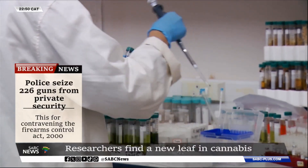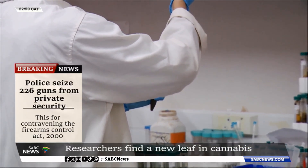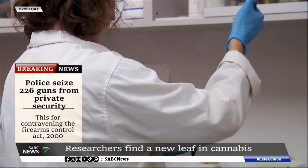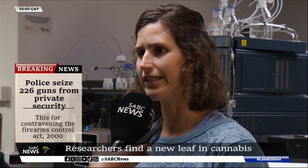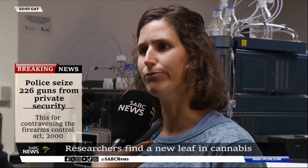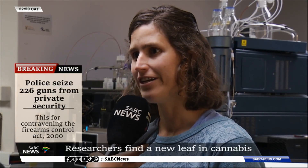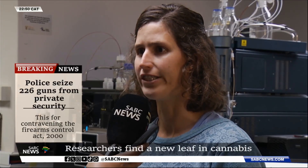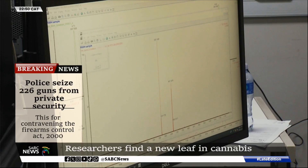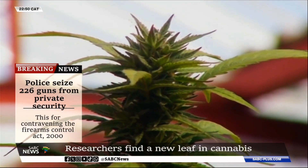Researchers say their findings are significant in unlocking further studies into the possible medicinal properties in cannabis leaves. Now that the scientific community is aware of the flavonoalkaloids in cannabis, we'll be seeing much more papers that also detect it, because now they know to look for it. It will be very interesting to determine on a global scale how common the flavonoalkaloids are. Muller says while they only detected flavonoalkaloids in one strain initially, a follow-up study has already detected it in 12 additional strains of cannabis.